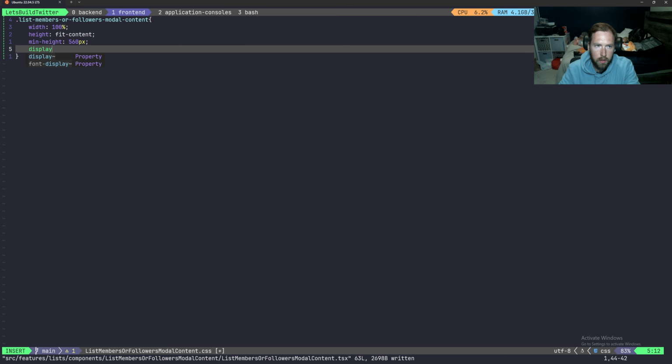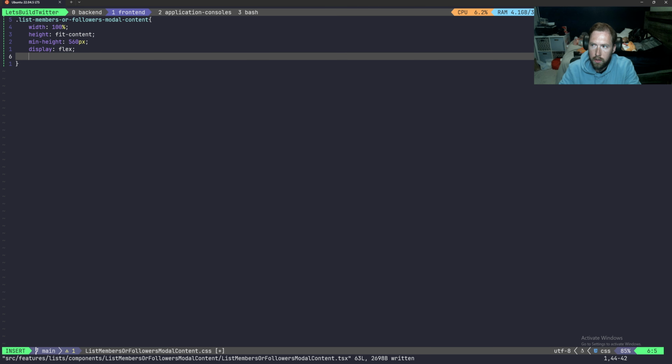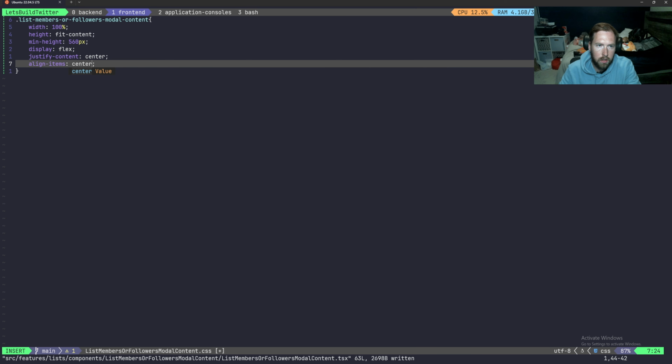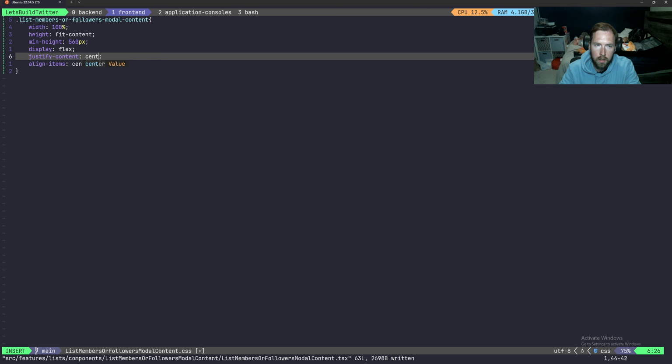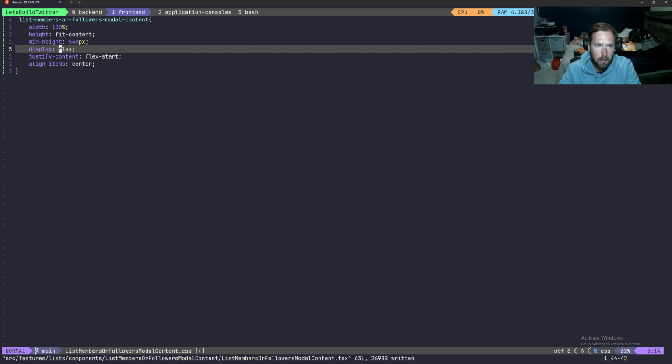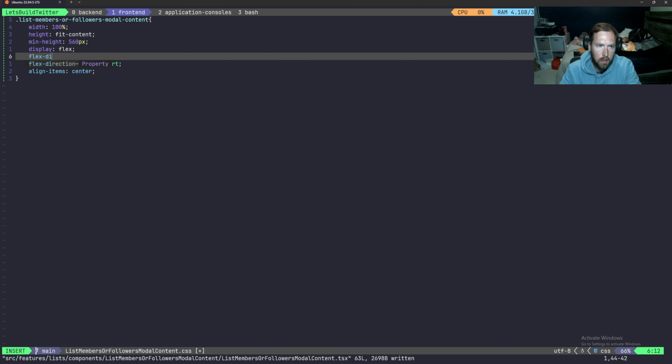After this, we'll display flex, and justify content in the center and align items in the center. Actually, instead of center, we want this to be flex-start. We also want to put in a flex-direction here, which is going to be column.